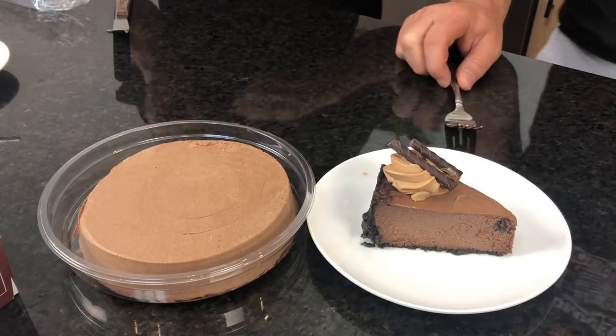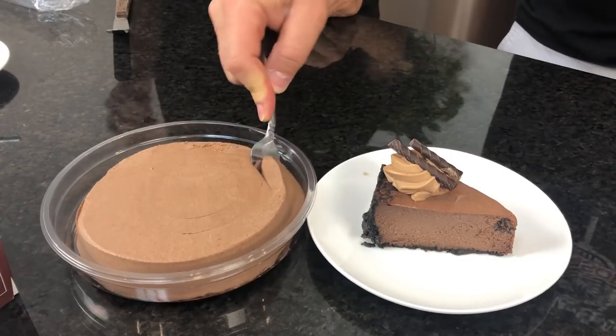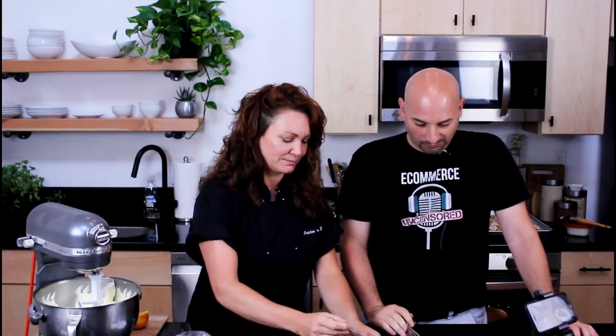All right. Which one should we try first? Let's try the Daiya one first, because then we'll get an idea of what vegan cheesecake is supposed to taste like. So just dig into it. There is a crust on this, but you can't even really tell. There's like no taste to it.